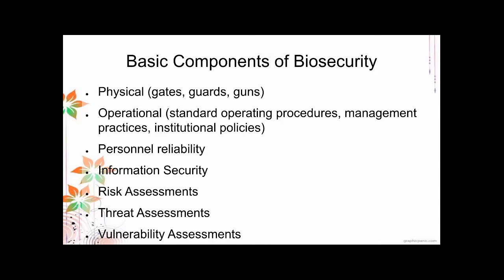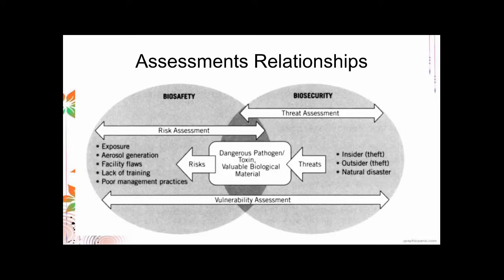So first, let's discuss the different assessments, the last part. In the last lecture, we discussed the risk assessment. Mostly, risk assessment involves biosafety. But when we are talking about a threat, or an intentional act, there is a harmful intention behind the threat. So, or rather, biosecurity. Aside from the risk assessment, we need to also consider the threat assessment and the overall one, which is the vulnerability assessment.